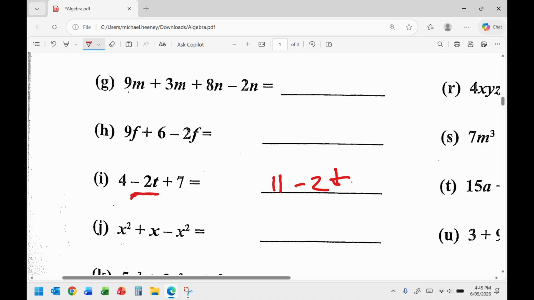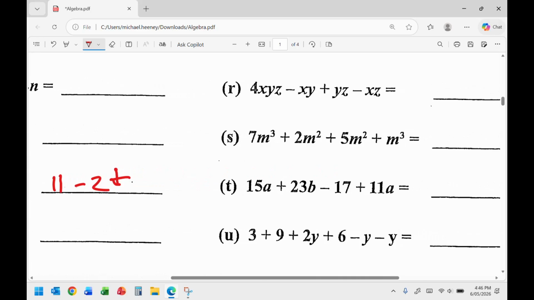Okay, so some people in the maths class today were trying to do things like 4 take away the 7 because they saw 4 minus, okay, I'll leave the 2t, oh, the 7, okay, I'll do 4 minus 7. No, you can't do that. That's a plus 7 because there's a plus right in front of it. The sign belongs to the number that comes immediately after. So that minus symbol belongs to the 2t. So it's still minus 2t.